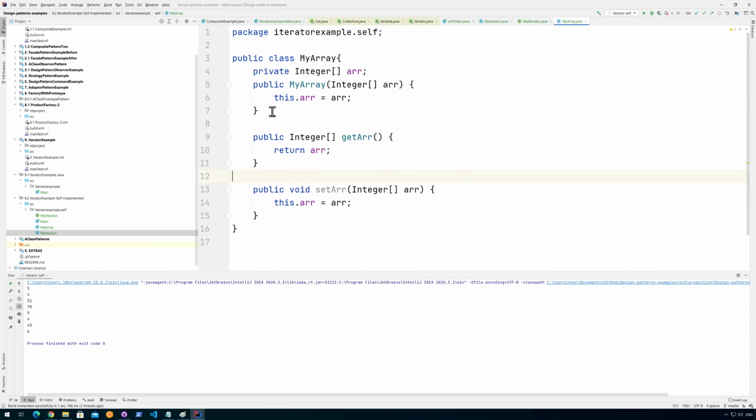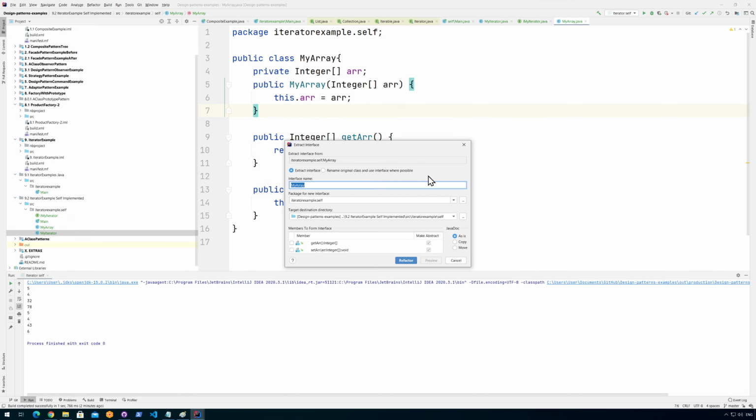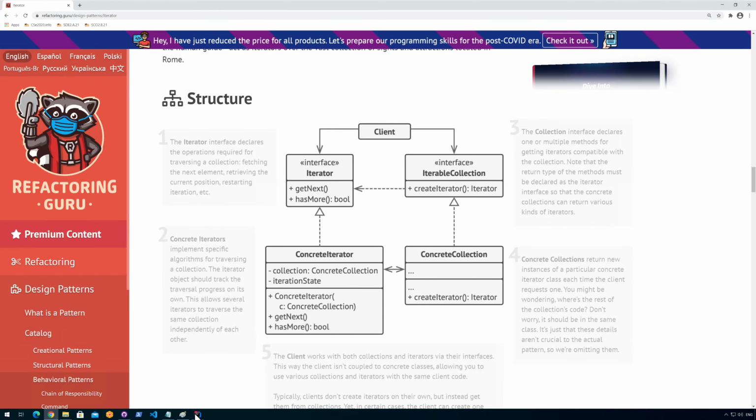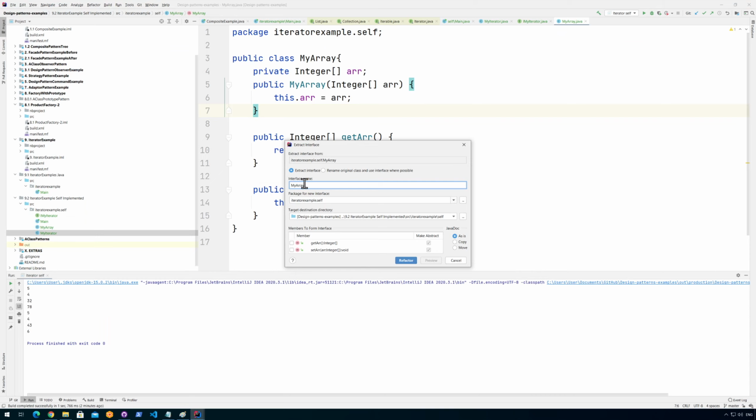So this way I take this myArray thing, and I'm doing the same thing, going for refactor, extract interface, and I don't want it to be called interface myArray because in here they called it iterable collection. So I think I'm going to call it iterable collection.